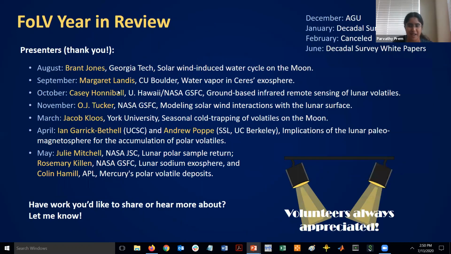All right, I wanted to take this opportunity to give a shout out to everyone who's presented their work at a Friends of Lunar Volatiles meeting over the last year or so. We've had a good year. We've had presentations from Brant Jones, Margaret Landis, Casey Honeyball, Noje Tucker, who are on the call today, Jacob Close, Ian Garrick Bethel, Julie Mitchell, Rosemary Killen, Colin Hamill.